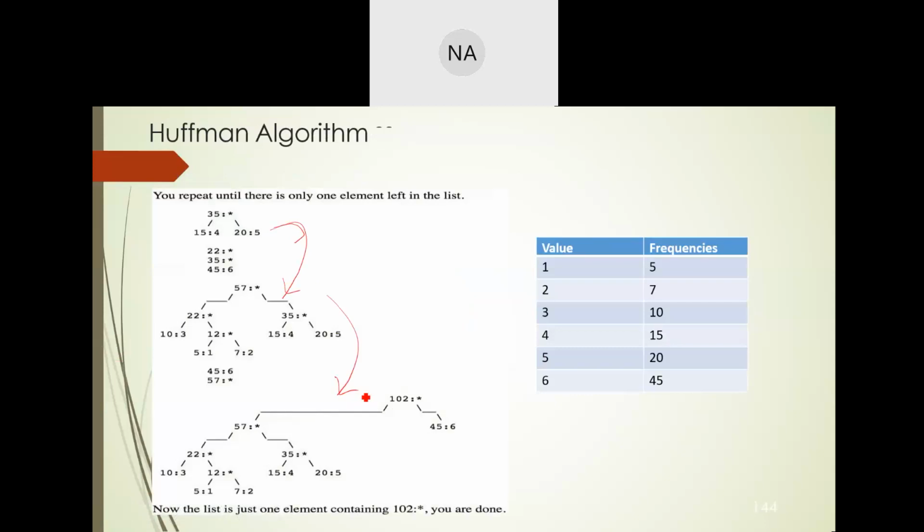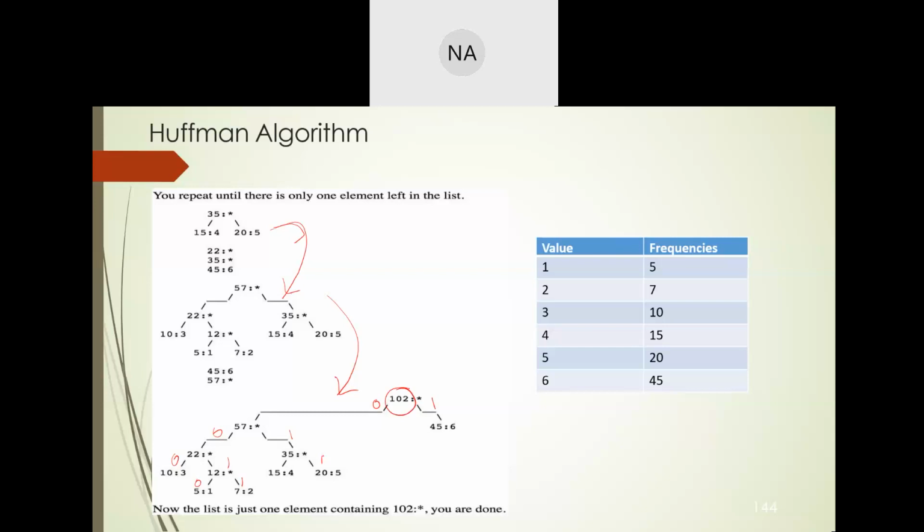To assign the codes, you label the edges, left and right. Each left edge is assigned 0 and each right edge is assigned 1. Then you follow the path from the root node to the node for which the code is to be found.